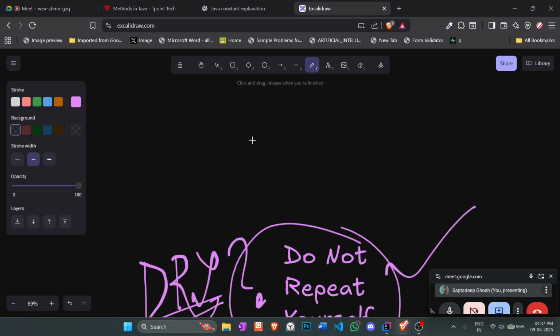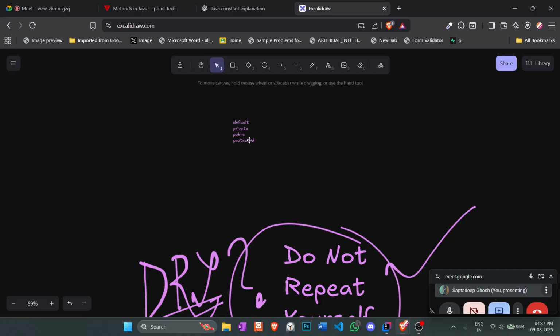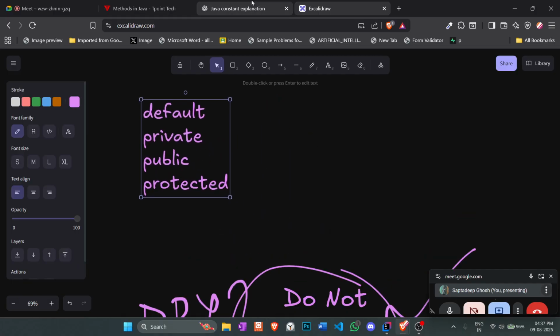There are basically four types of access specifier. First is default, when you don't mention anything. Then there is private, public, and protected. Are we clear? These are the four access specifiers that we have.